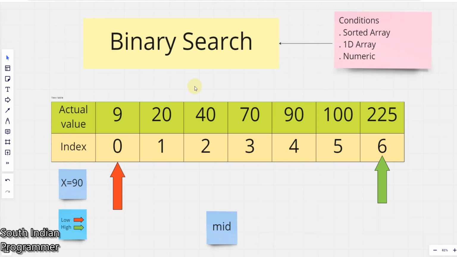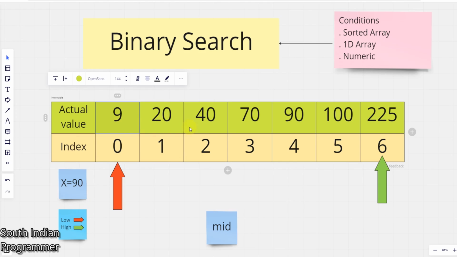Hello everyone, in this video we'll see the binary searching algorithm. Binary searching is a very basic and fundamental algorithm in the searching algorithm categories. Before getting into the binary search algorithm, we'll see what searching is. Searching is looking for a number or some string or anything else in an array.